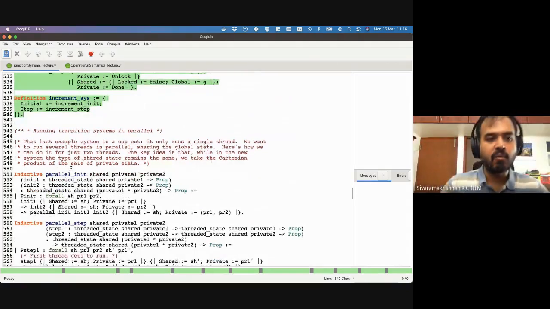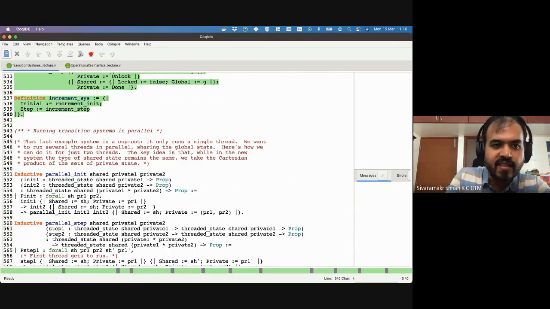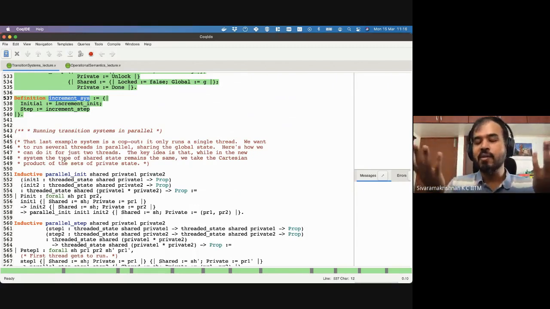So what are we going to do? Let's agree on that first. We are going to define a new transition system that uses the just defined transition system as a parameter. Essentially, given that we know how the transition system for one thread works, we are just going to define two threads. Intuitively, what you are going to say is, now that you know how one thread can make a step, the parallel transition system includes two states, and you can take a step on either of these by taking a step on one of these threads, right?